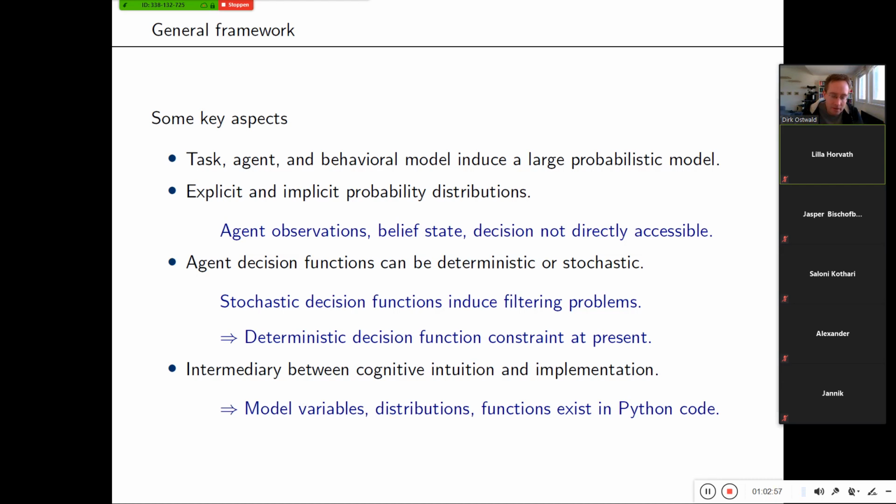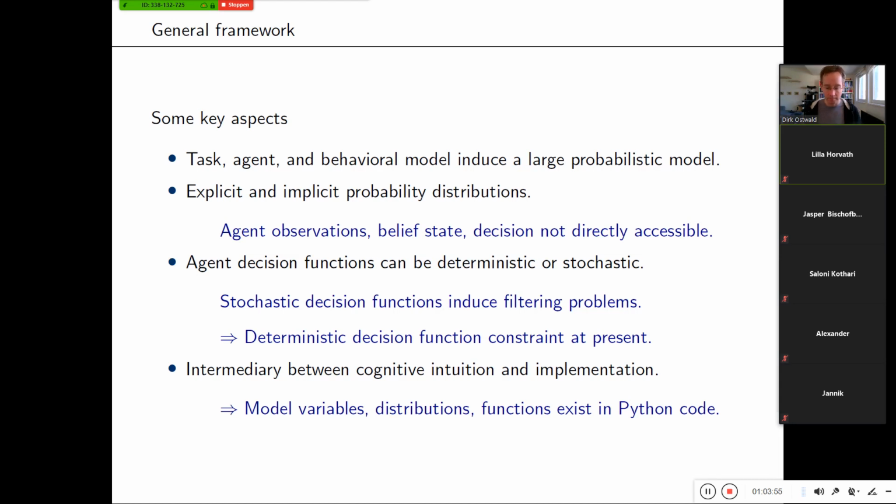But then, of course, it's also mainly there, from my perspective, to serve as an intermediary between our cognitive intuition, so how we think cognition is happening, and our neuroscience, philosophy-inspired, psychological, maybe even way about thinking about how humans come up with their behavior, which of course is heavily going in there, but also the implementation, because I think the big task, of course, in cognitive or in science in general is to link the intuition we have and our general theories about how things work with the technical implementation to actually build statistical models that are useful.